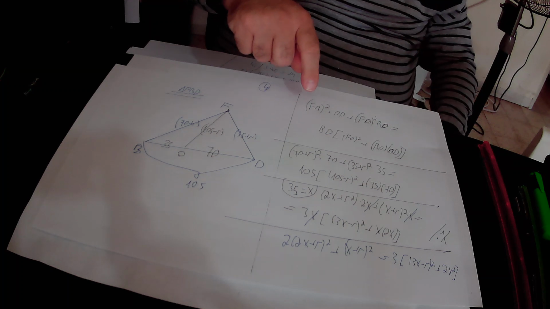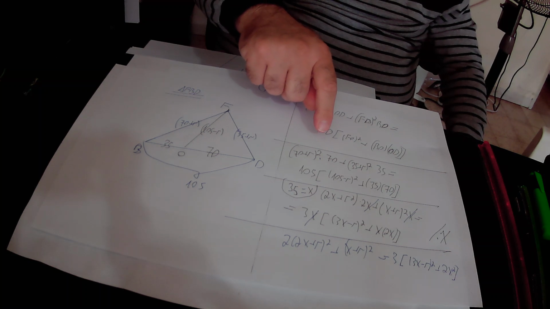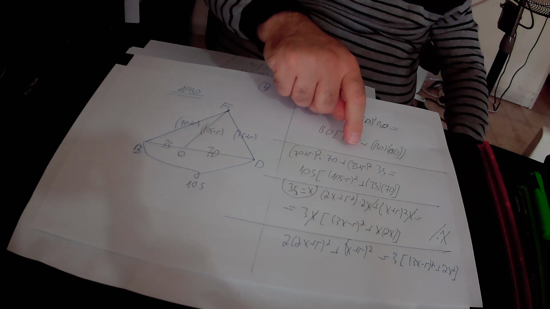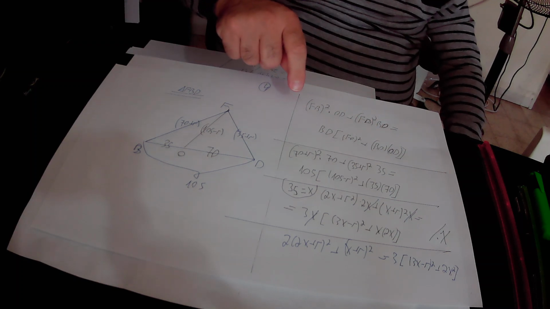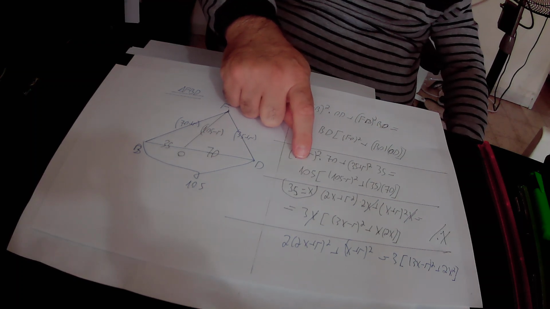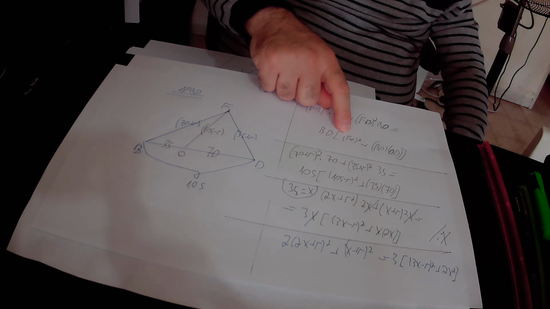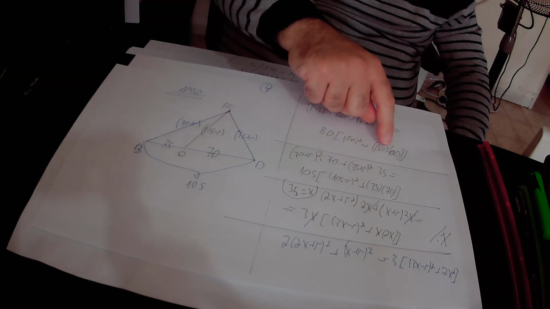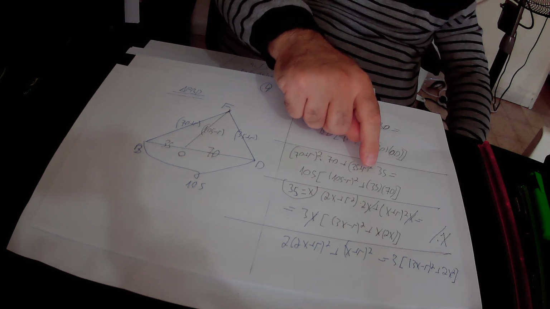FB equals 70 plus r, therefore FB squared is 70 plus r squared, times OD. OD is 70, so we substitute OD by 70, plus FD squared. FD is 35 plus r, therefore FD squared is 35 plus r squared, times BO. BO is 35, so we substitute BO by 35. And it is equal to BD, which is 105. Inside the brackets we have FO squared. FO is 105 minus r, therefore FO squared is 105 minus r squared, plus BO times OD, where BO is 35 and OD is 70. So in total, BO times OD equals 35 times 70.